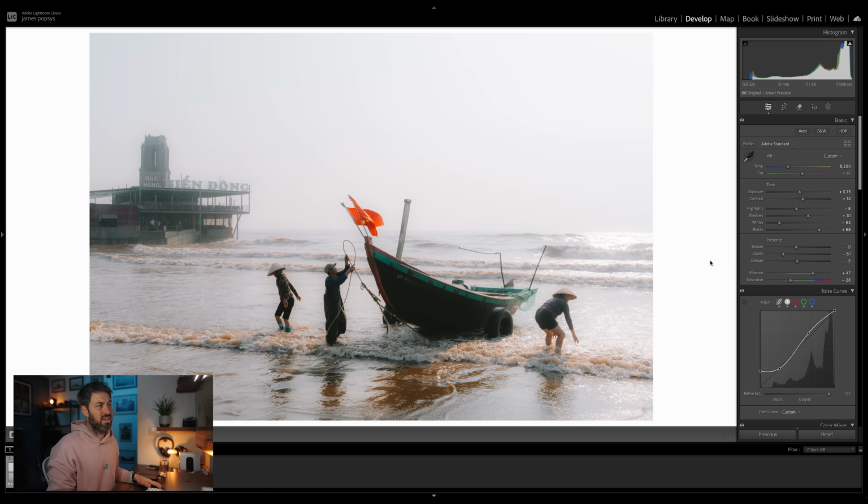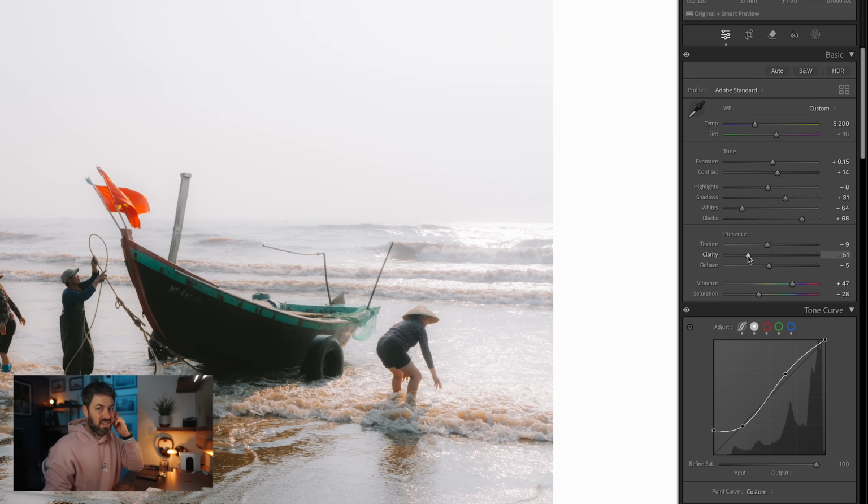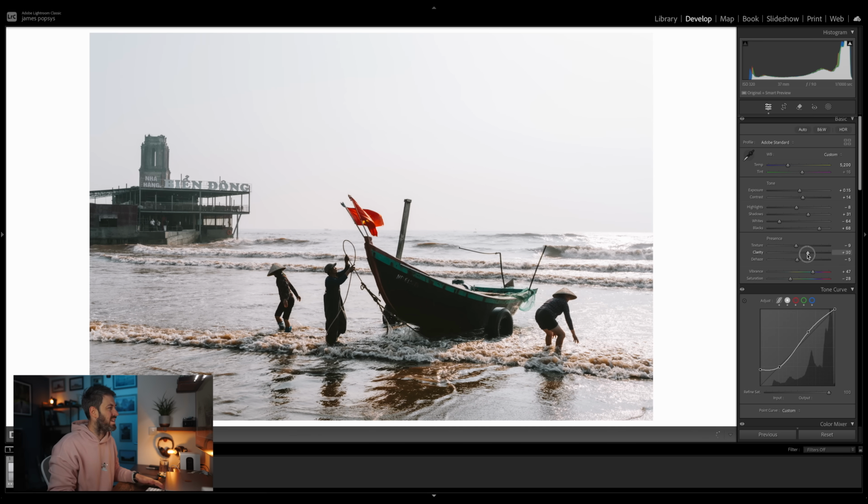But the rest of the heavy lifting, I would suggest, is being done by negative clarity. And if I was in charge of the clarity slider at Lightroom, I would make sure that it started at 0 and that you couldn't go right of that. I'd basically have it at 0 and then only make it possible to have negative clarity. I think positive clarity always looks absolutely disgusting, personally.